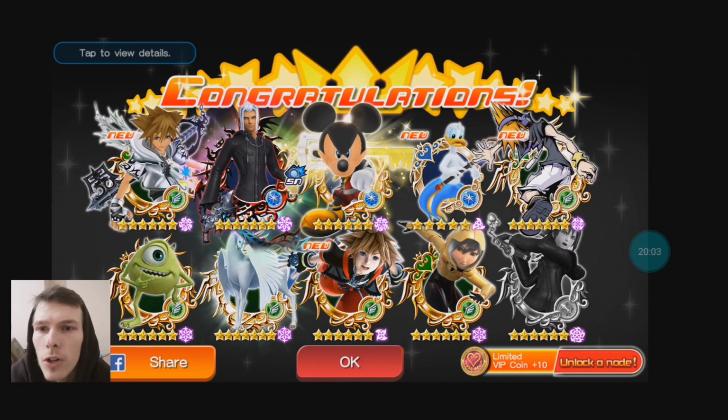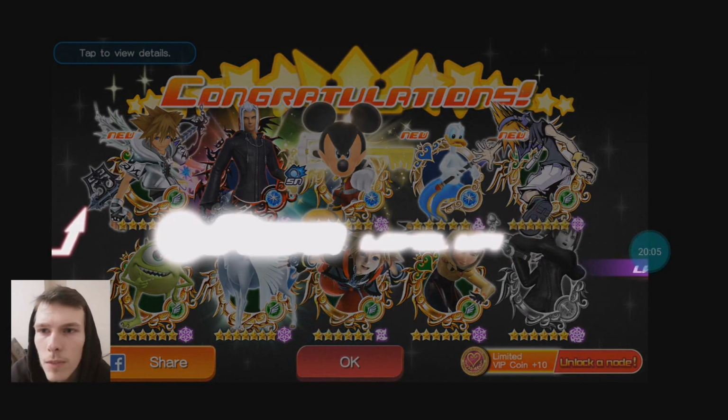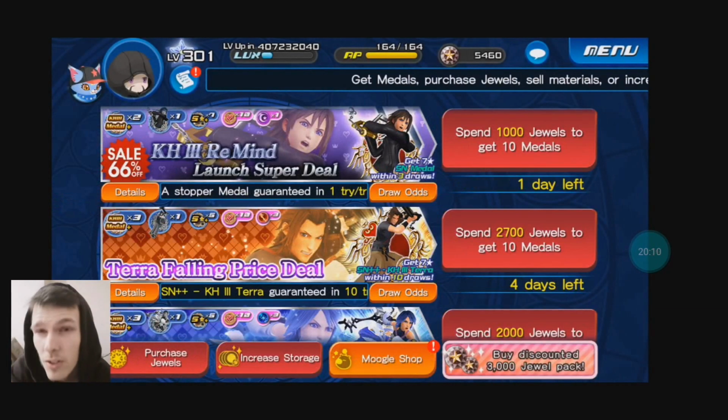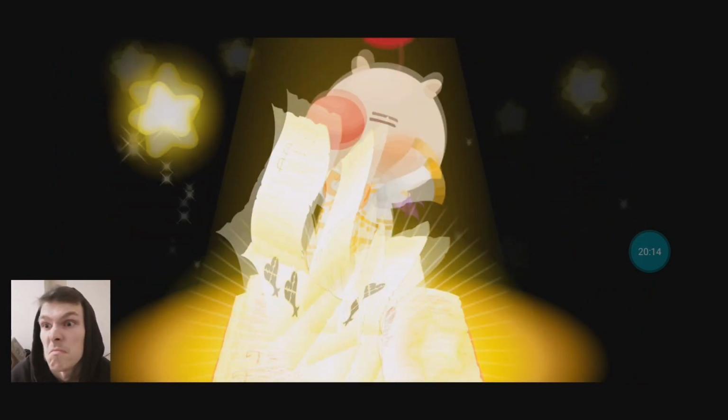Keep giving me supernovas. Alright, last one in Xion's territory, because that'll leave me with 4,000, which is enough for two on whatever his name is, Ventus Venetus. Might as well just call Roxas.